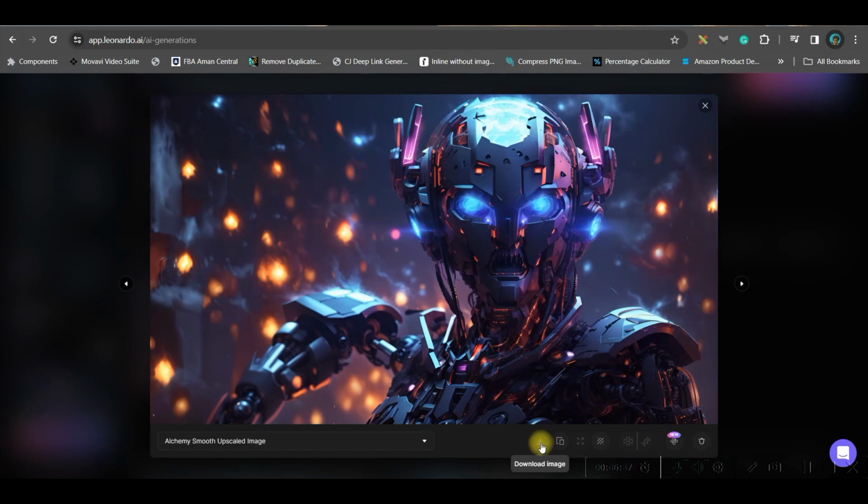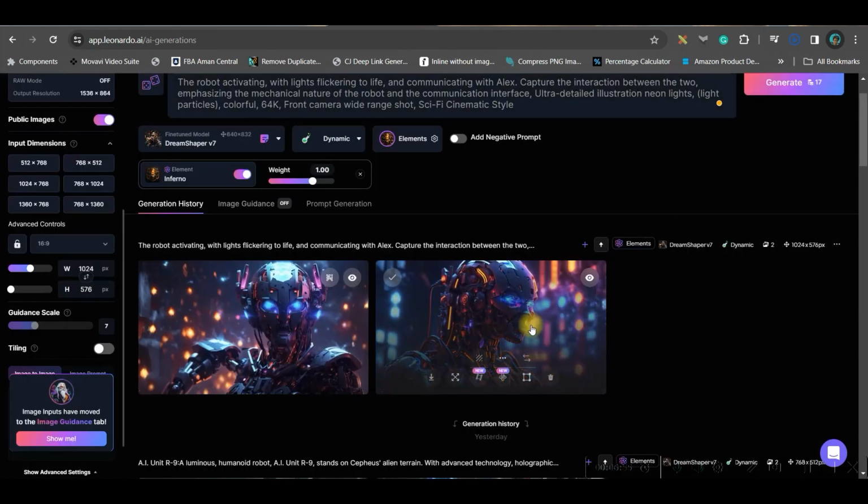As the robot I have taken, I've told you the robot's character I have created out of Leonardo AI. But Alex's character I wanted to keep consistent, as this is one of the protagonists in my movie. So I have used some other software which I will reveal only towards the end. Next, I will have to go to this download button in order to download it.